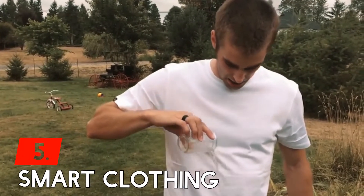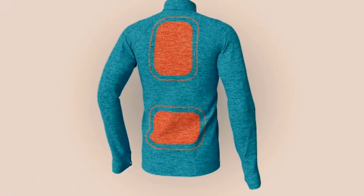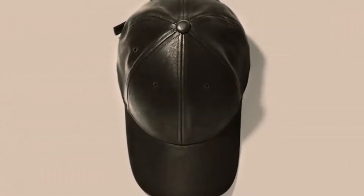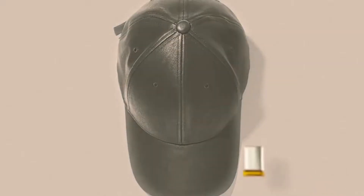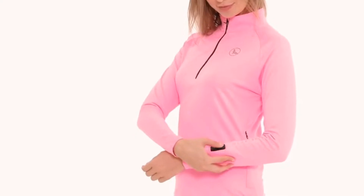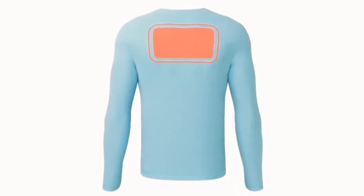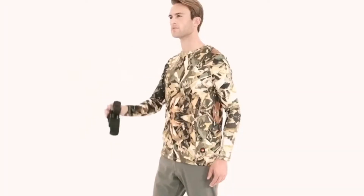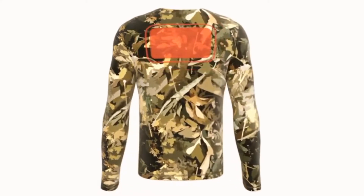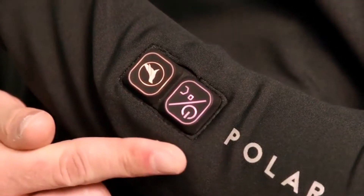Number 5: Smart Clothing. There is hardly any industry left where IoT does not have its traces. It is surprising to know that IoT has enabled clothing as well to embrace smart technology. Smart Clothing is a wearable technology that provides all body or health-related information to the user. It is the fusion of fashion and technology. Smart Clothes have many sensors attached to them which track the physical condition of the wearer with accuracy. They can detect temperature, respiration rate, heart rate, and other health-related information, and can be used widely for military purposes.